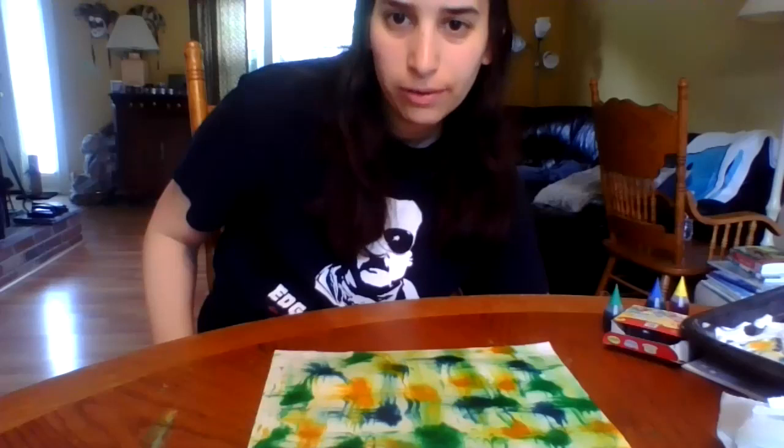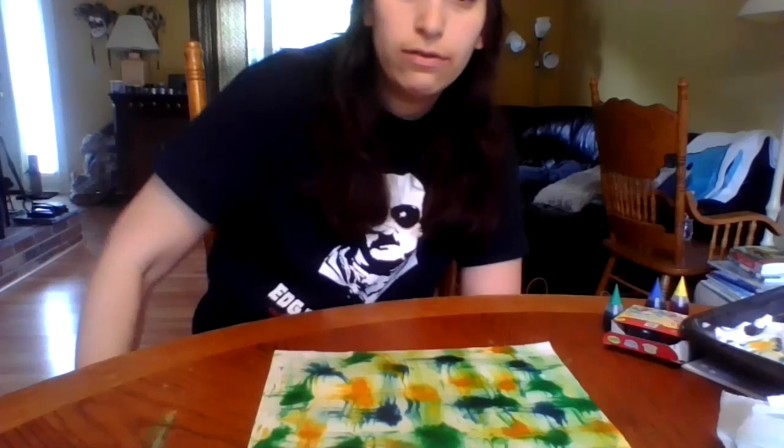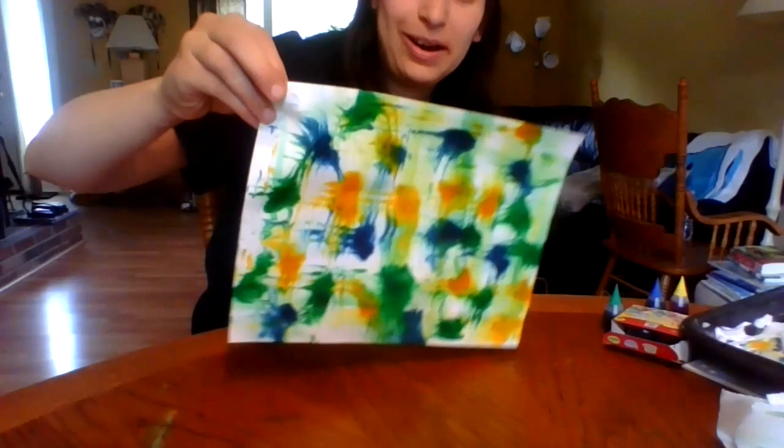And now let's talk a little bit about how it works. In chemistry, absorption is a chemical or physical process where one substance takes in another substance. In this experiment, the shaving cream is absorbing the food coloring, and the computer paper then absorbs the colors. And the result is we get multicolored gift wrap. And that is today's STEM experiment.